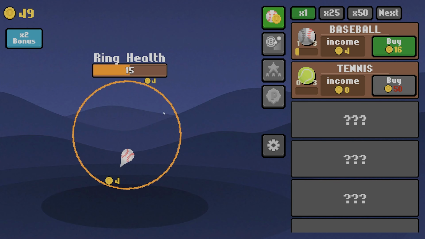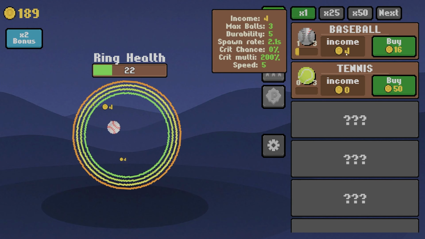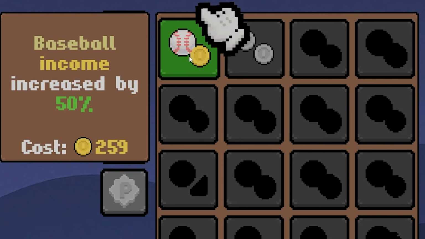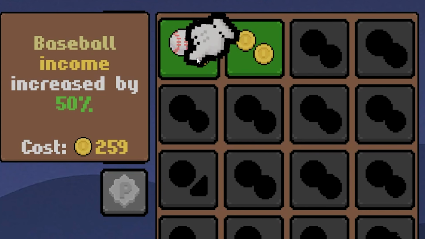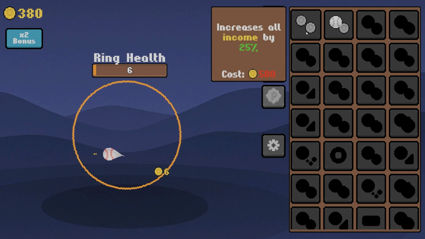I'll get 3 more. Okay, so yeah, the ring health is going down much quicker now. I get 4 coins because I have 4 baseballs. Okay, that makes sense. I've got a little hand here. Let's see what this does. Okay, so I can get a baseball income that increases by 50%. That costs 259 coins. I'll get that for sure.